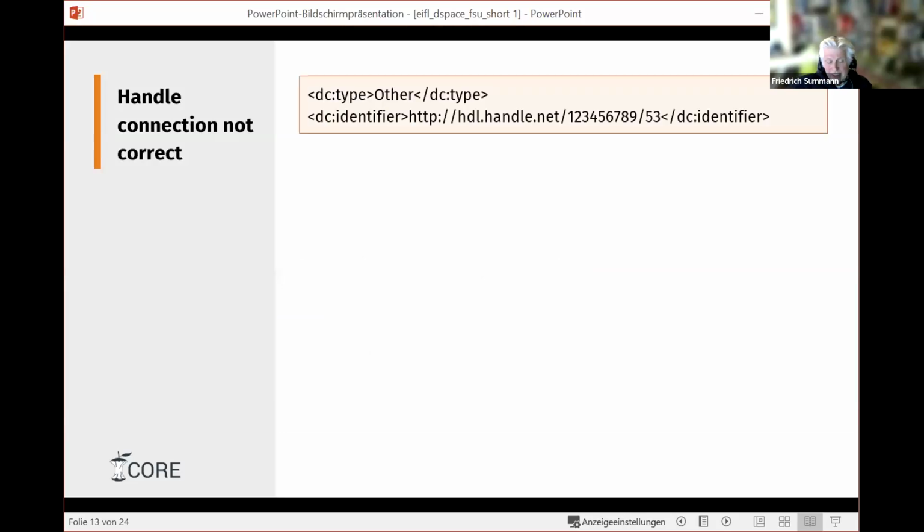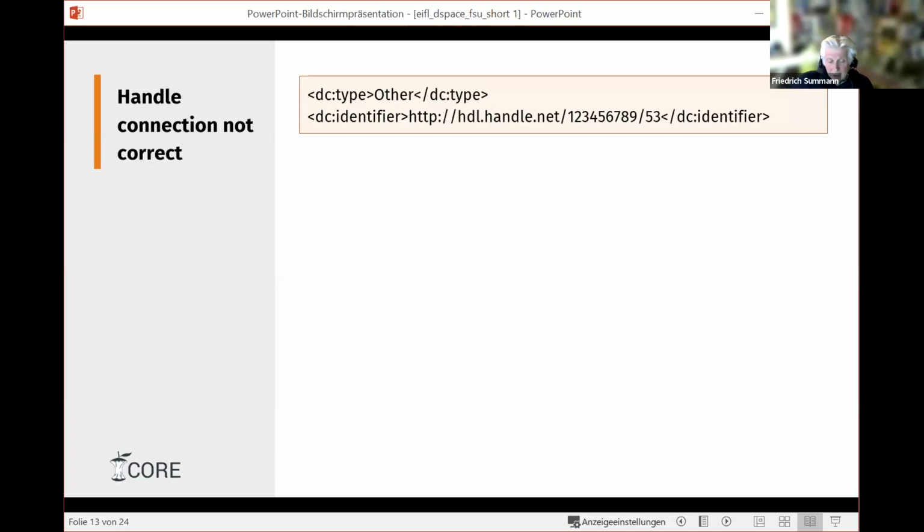Next problem, which I see more often when I take a first look at metadata, is that I see this DC identifier URL, which is the not configured version of the URL, and which prevents the aggregator to fill in a link to the document itself.